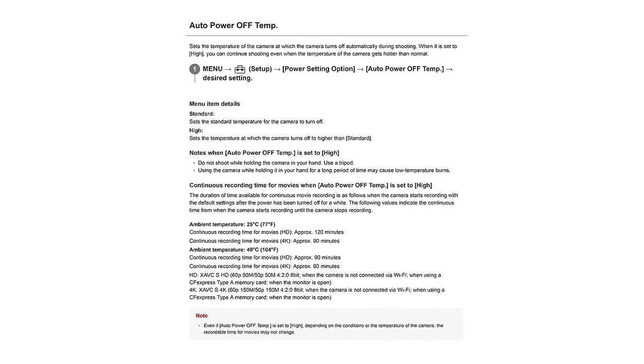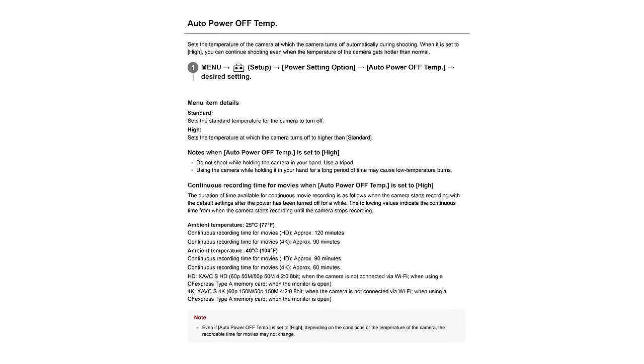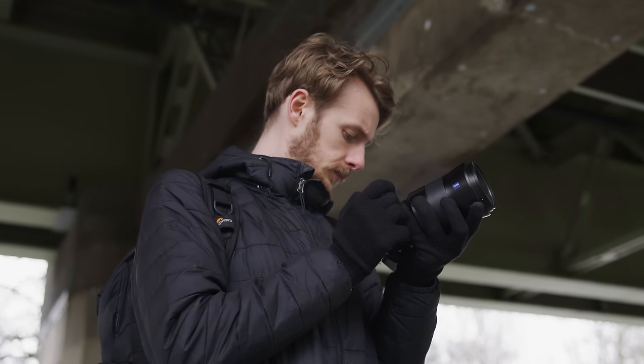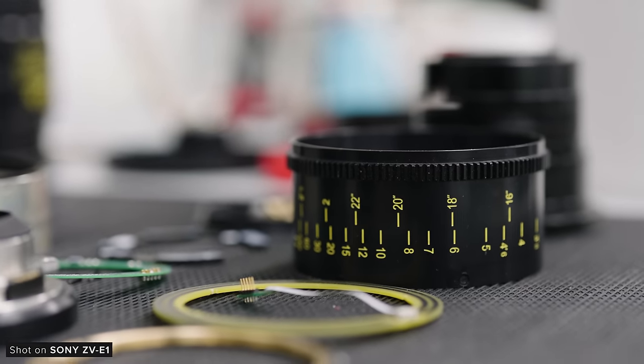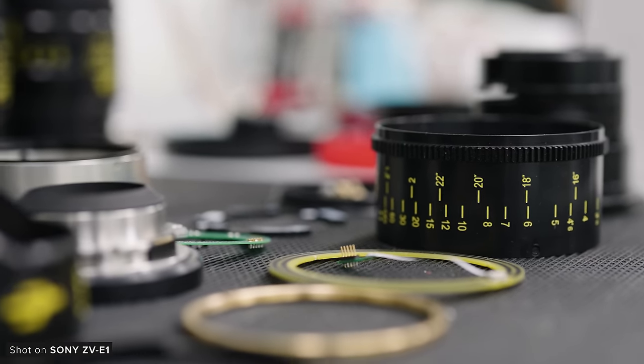From our very brief time with the camera, we did run some basic tests, and on average, you can record about 40 minutes before the camera turns off from overheating. So this really is one of the biggest downsides of the ZV-E1, and whether this is a deal breaker for you or not will depend on what kind of videos and content you are creating.